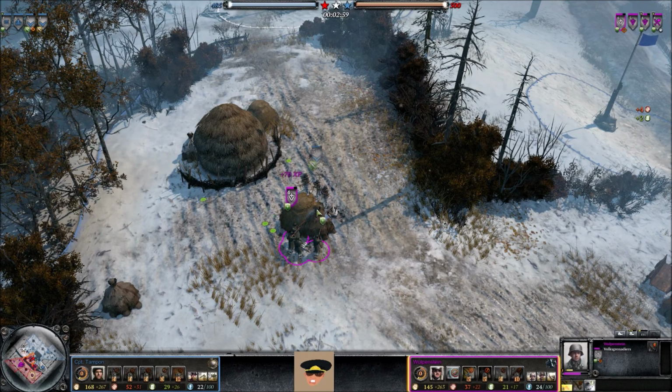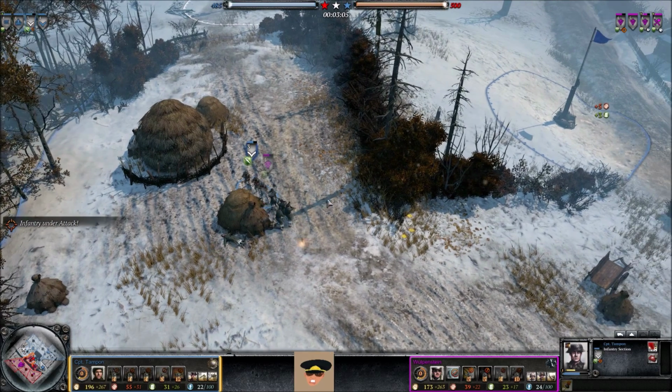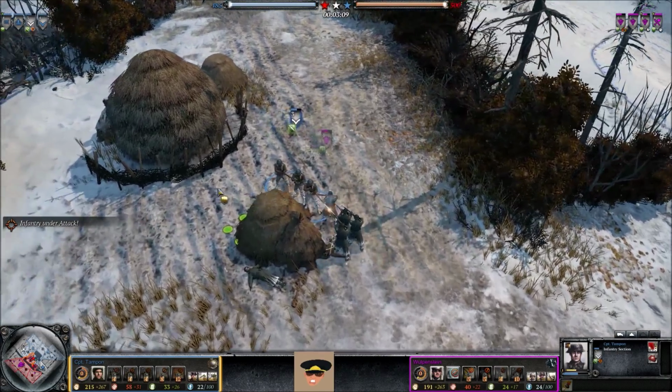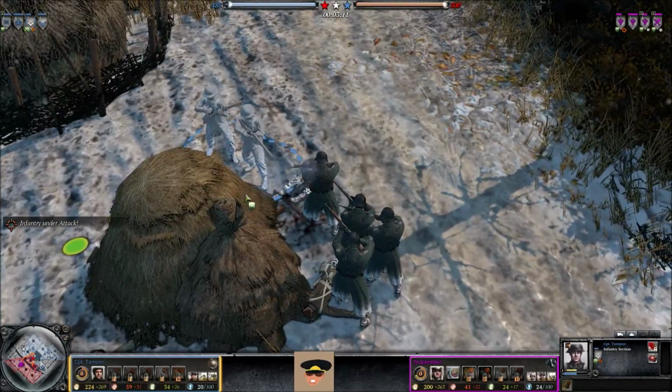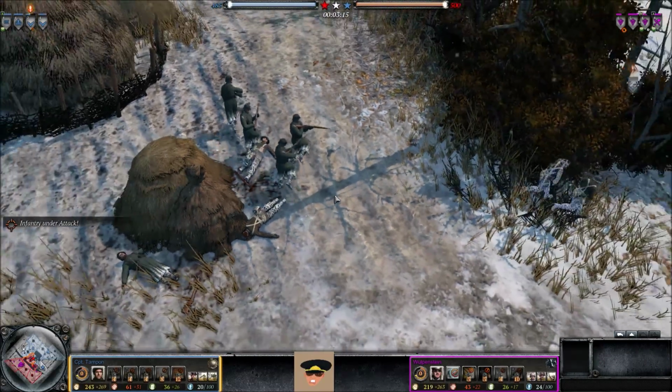Infantry versus Volksgrenadiers right in each other's faces. Both behind excellent cover, however, the infantry gain that attack speed advantage from being inside cover for the British forces there. And these guys really need to go back to boot camp because they simply cannot hit each other at point blank. And there they go now.